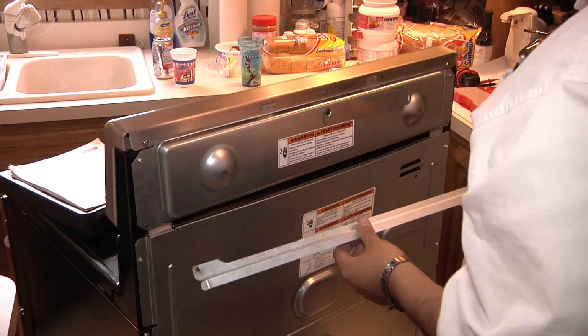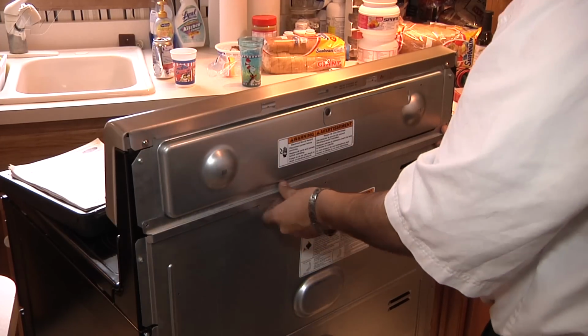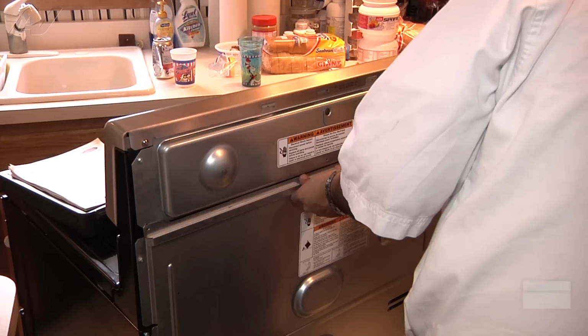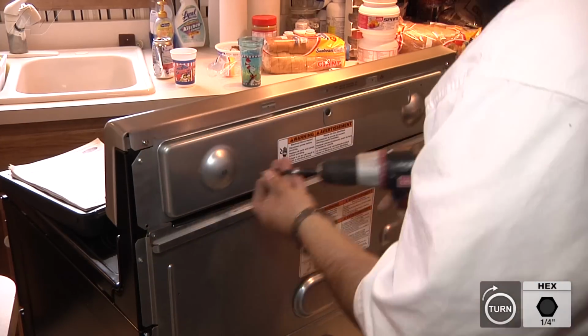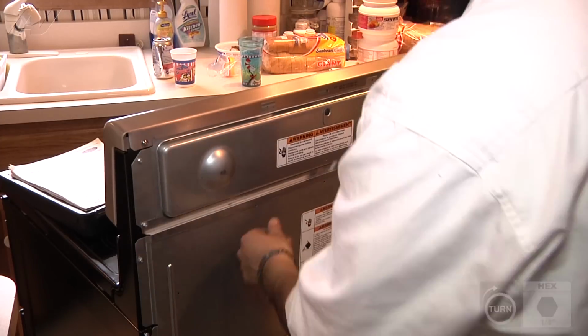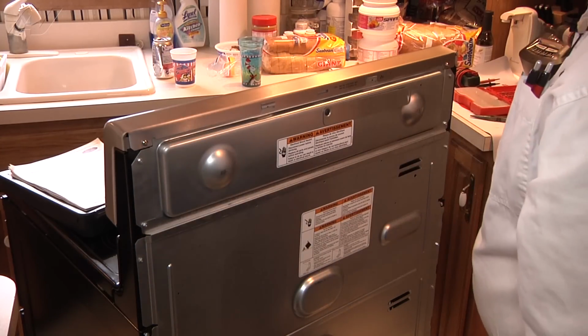Now we're ready to reinstall the center bracket here. To do so, you're just going to line it up like so, and then return the 2 1/4-inch screws that secure it in place. Once all the brackets have been returned and all the screws are securing all the brackets in place, this will complete your repair.